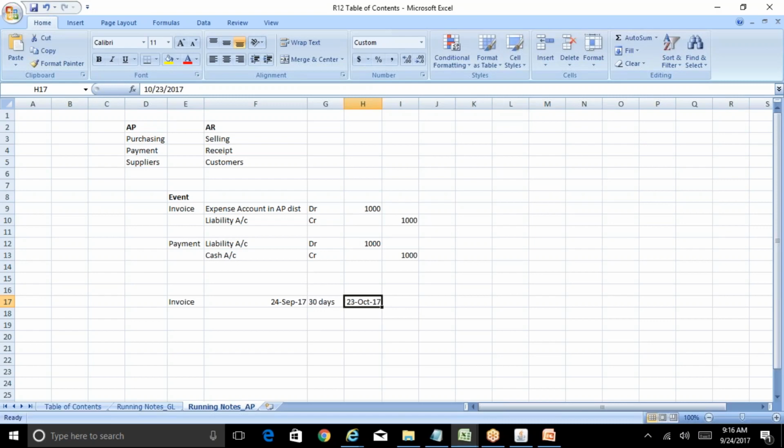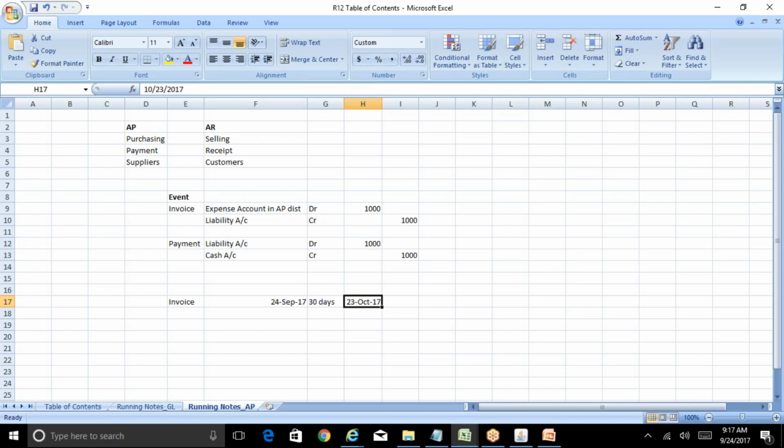So in a large organization, there are hundreds of invoices with so many different payment terms. So nobody will remember which invoices are due on that particular day, and then manually pick up each and every invoice and make the payment. So that's the reason why they use the payment batch functionality. You just schedule this payment batch program to run overnight, and it will take care of picking up all the invoices which are due on that particular date and make the payment.